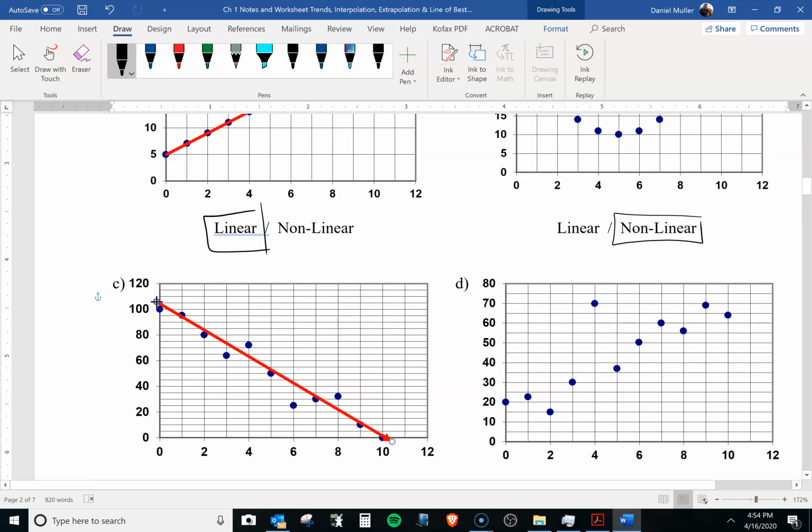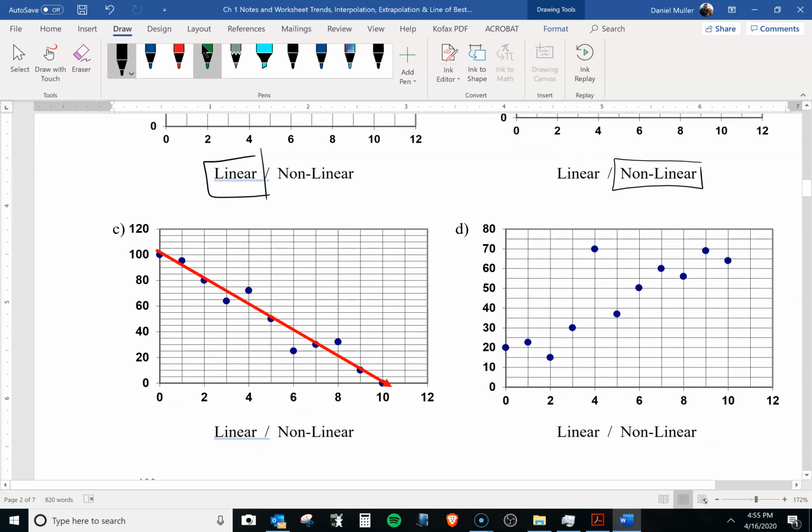So I'm going to change this, and now take a look at this. How many circles are completely off the line? This one's still touching the line here. So I see 1 and 2 that are above the line, and 1 and 2 that are below the line. So that I would say is a really good line of best fit, though yours can vary slightly. And all the other dots, my red line is touching. So I'm looking to see which dots are not touching the line and make sure there's the same number above as there is below.